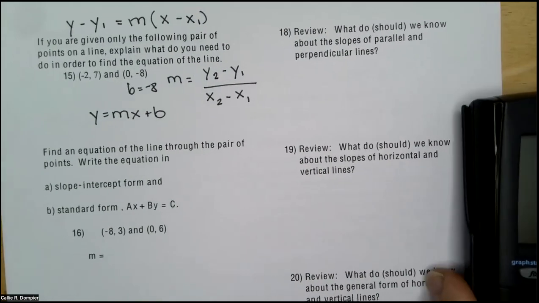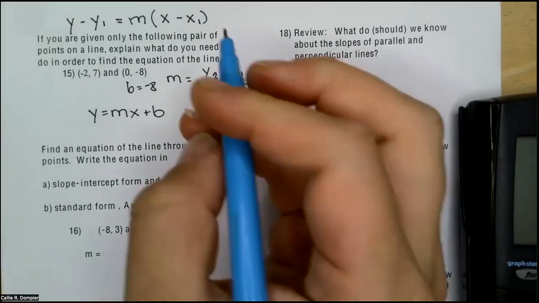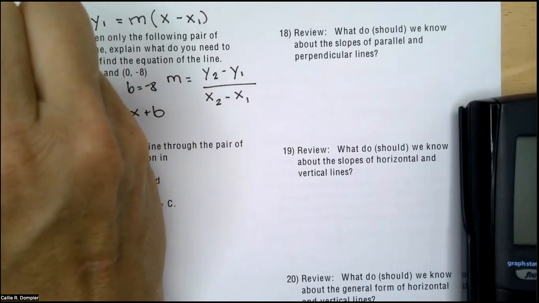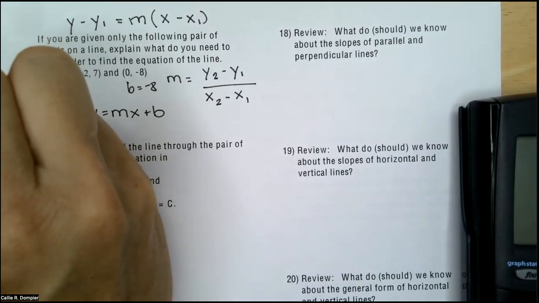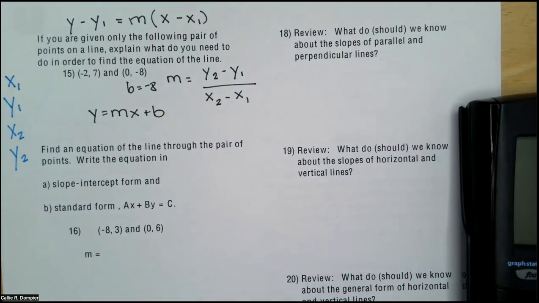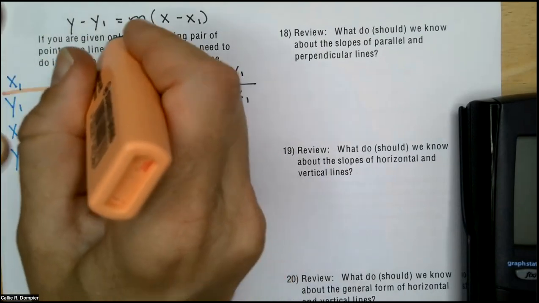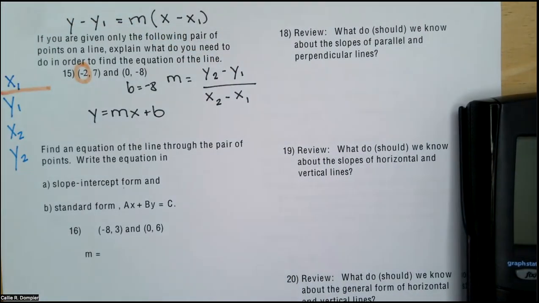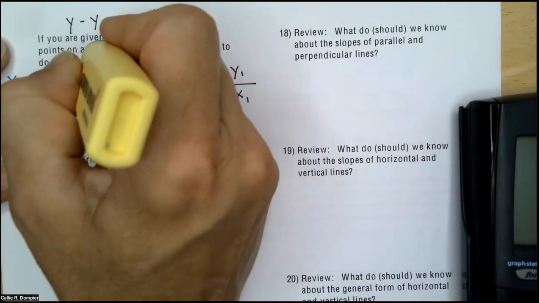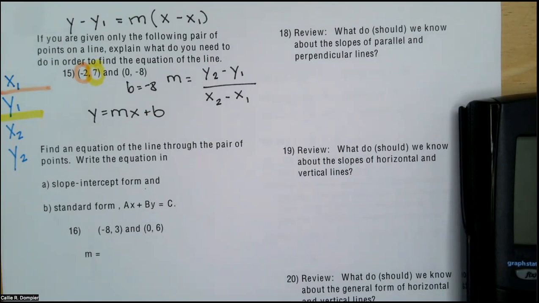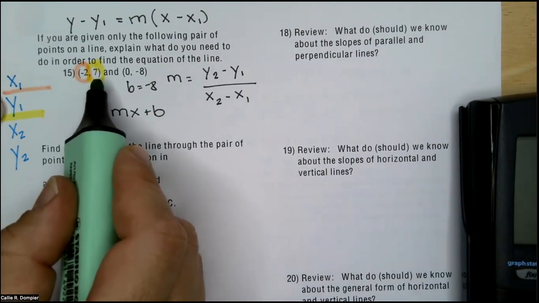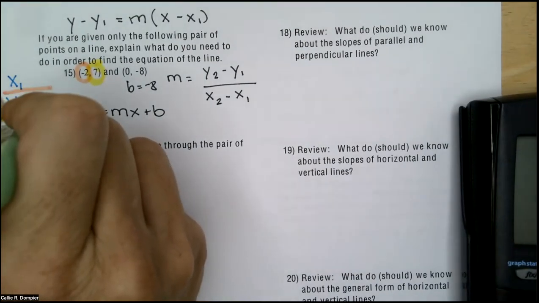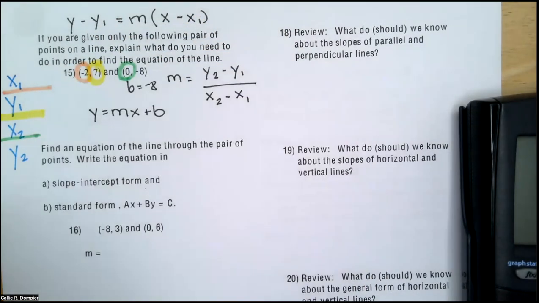First, let's define, right? We need a y2, a y1, an x2, and an x1. x1, y1, x2, y2. I want to talk about what each of these are. x1 is going to be the x value of your first point. Sorry, I'm losing my voice. y1 is going to be the y value of your first point. It doesn't matter which one you decide is your first point, but make sure your x1 and your y1 are together, okay?